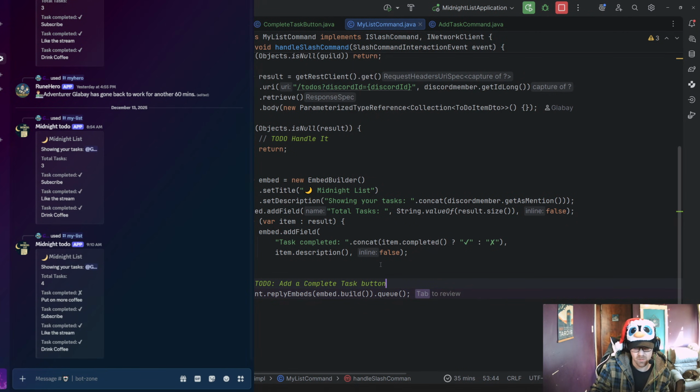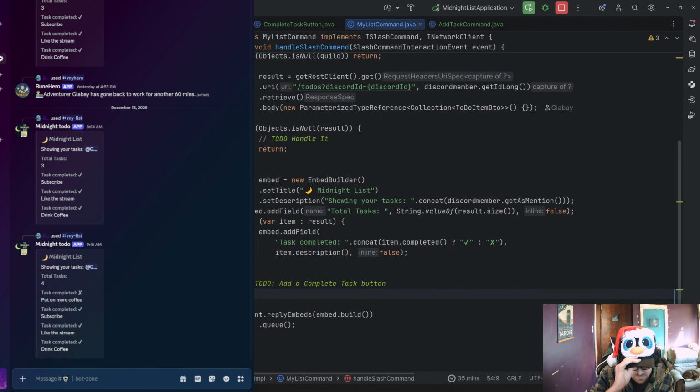And this is where we're going to be doing that, in here, and then we'll add the component to the reply. But for now, or actually no, let's do it now because we need it. So yeah, let's do this now.